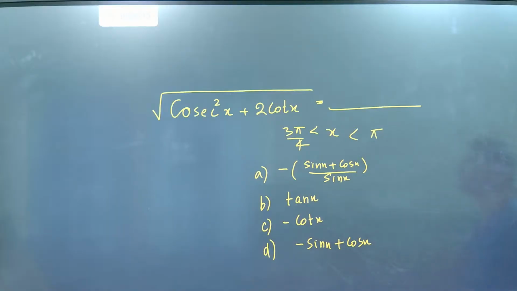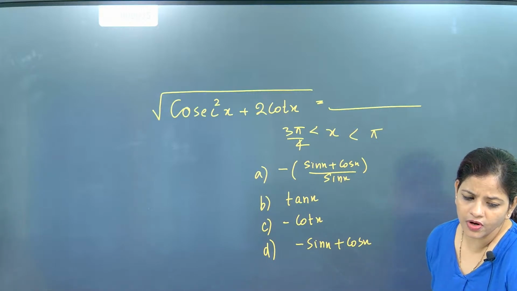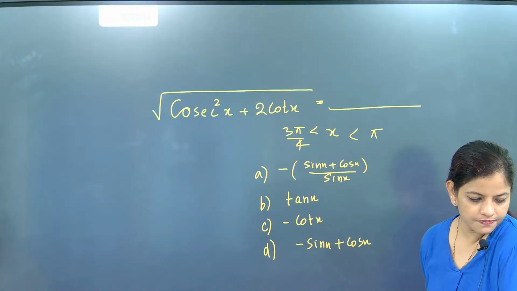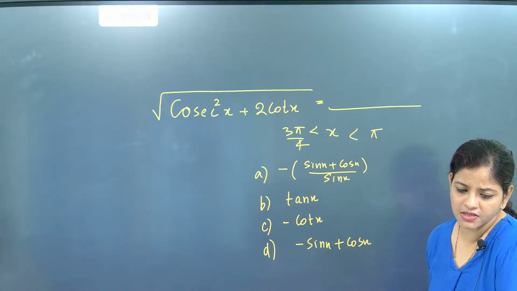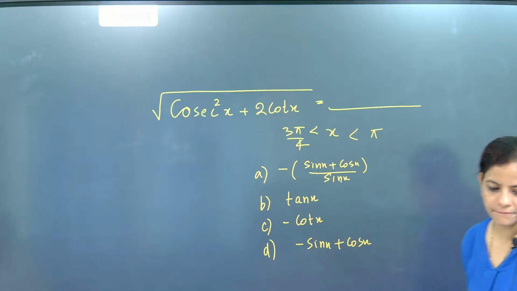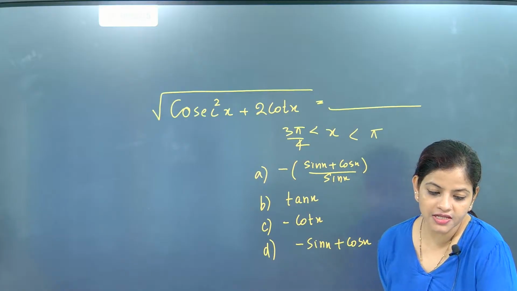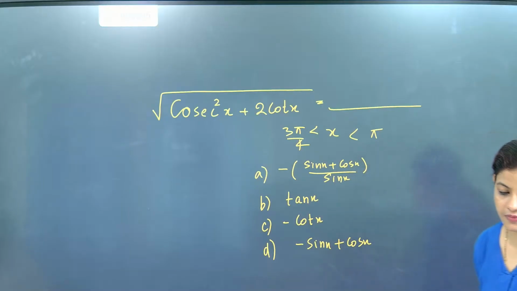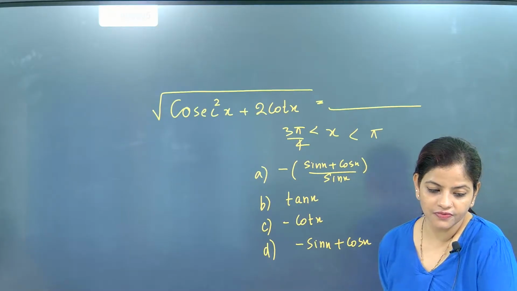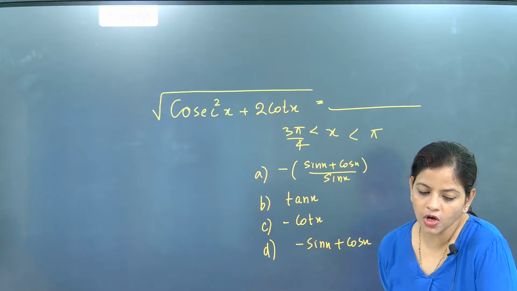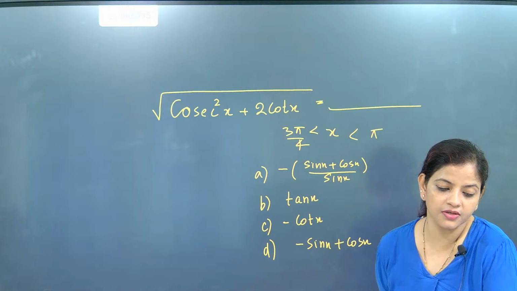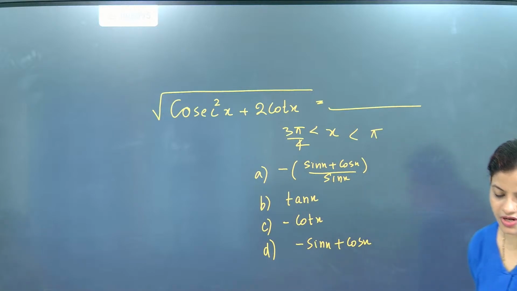So here, cosecant square x plus 2 cot x, what will be the value? Which quadrant? What value will be coming? Check this one very nicely. Is the root going to bother us? We are going to think about it nicely and solve the question. Minus, from which section of the world will minus come? Correct? Everything we are going to check and solve. Come on, you can do it. Just say the option. Which option do you feel is the correct answer? Try this question out, children.